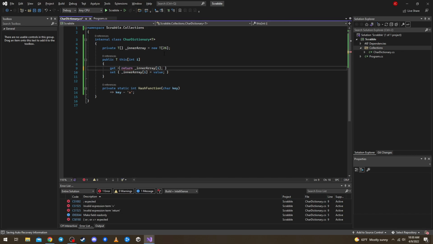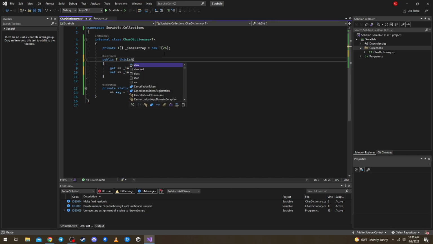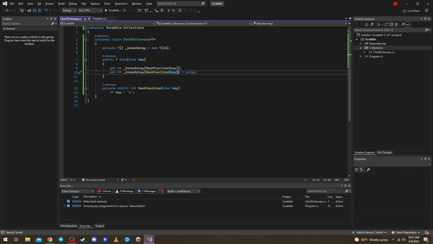And I also want to remove some syntactic sugar here. Okay, and of course, as you can see, this is not an integer, this will be our char key, and we'll just hash function the key to find the T in our inner array, or to get the value.